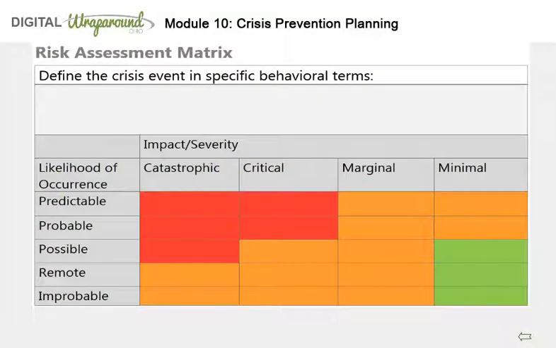Pat has combined these 2 dimensions into a risk assessment matrix, as seen in this slide. When the family and team are able to take into consideration both the level of severity combined with the probability of the event happening, the team can create a plan that makes the most sense for the need of the youth and family. Pat goes on to talk about the importance of helping teams work through proactive responses, or ways to keep the event from happening in the first place, as well as reactive responses to crises, which we will continue to explore in this module.